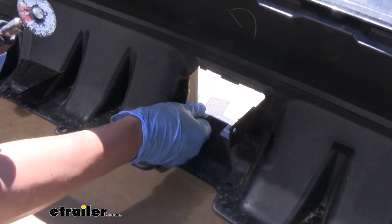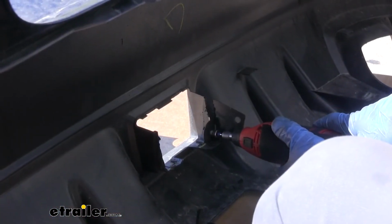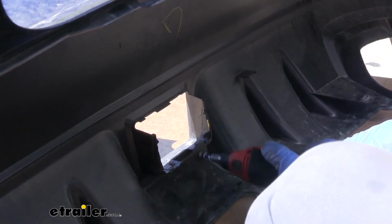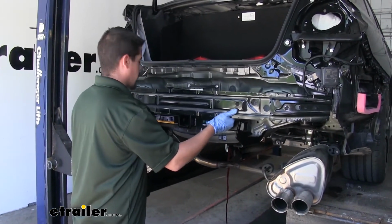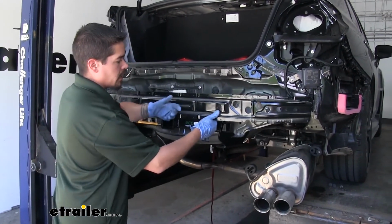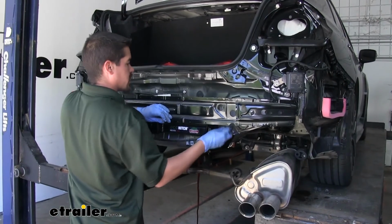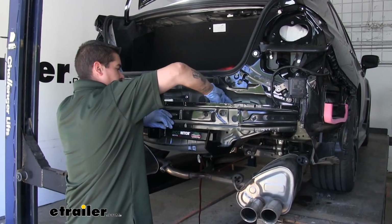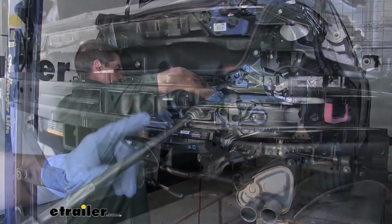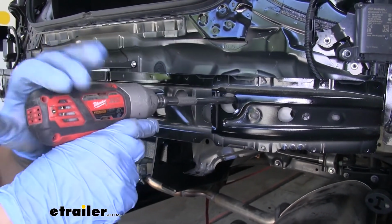And with this side trimmed, I'm going to repeat the same thing for the other side. We're going to grab our bumper beam or the impact structure. We're going to line it back up, and then I'm going to loosely reinstall the nuts on the studs. That way I don't have to worry about it falling off, and we can get the rest of the hardware in place. We'll come back with that same 14mm socket and extension, and we'll tighten up all our hardware.